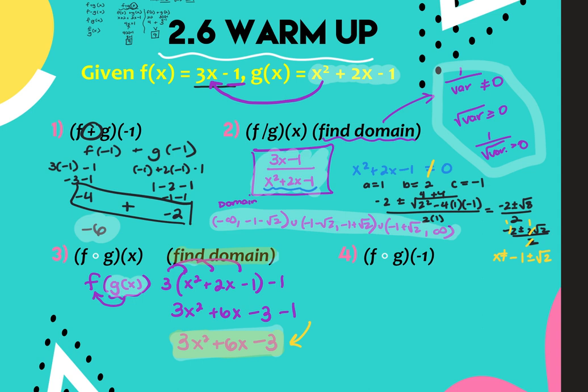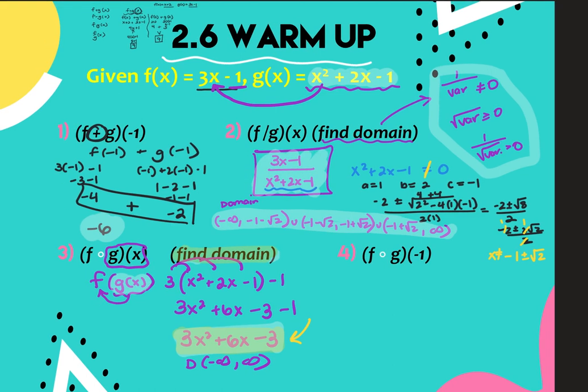You also have to go back to the one that you plugged in. So whatever is on the right, the g of x, you have to check that one and see if it originally had a restriction, and if it did, you bring it down. So as it is right now, there was none on the g of x and there was none on the f of g of x, which means that the domain is all real numbers, or negative infinity to positive infinity. In just a minute, I'll show you an example of what it would look like if it was different.